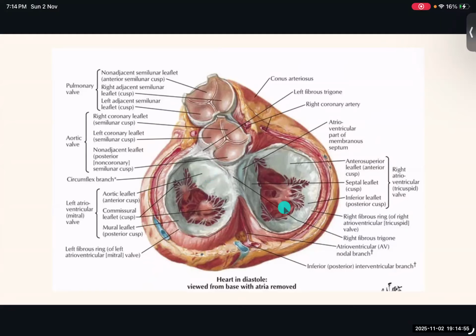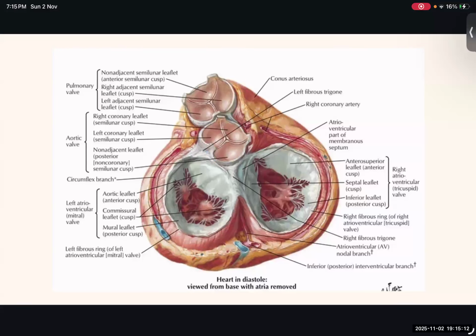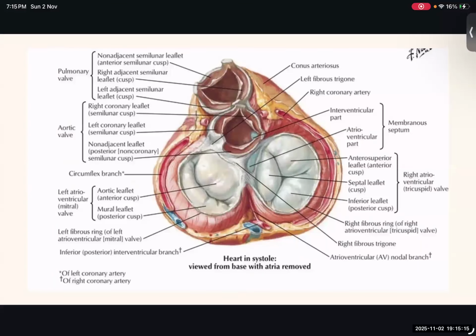So the tricuspid and the mitral valves open with atrial contraction, or what we call diastole. So again, when the tricuspid and mitral valves open, it means that we have diastole, or filling of the ventricles. Now let's compare that with systole, where the bigger chambers of the heart are going to squeeze and send blood out of the heart. Here we have the opening of the pulmonary and aortic valves. Is that clear to everybody? I hope it is. Wonderful.